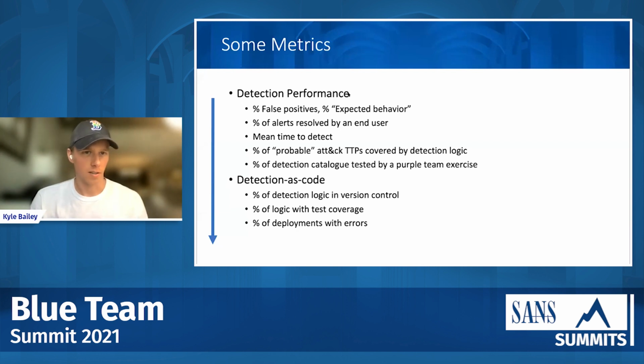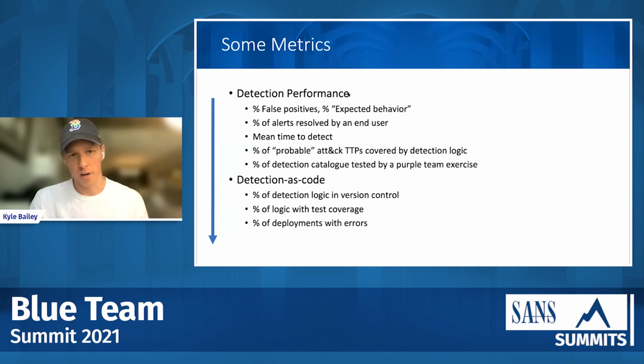So things like false positives, or maybe even how often we're alerting on things that are expected, things that we maybe want to know about, but we expect to be happening in our environment. Those can be taxing to the incident response team. False positives, of course. So watching both of those metrics, I think, is important.